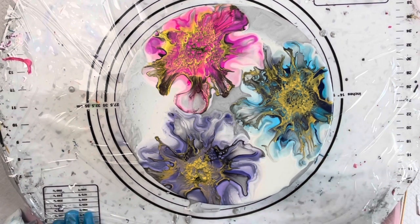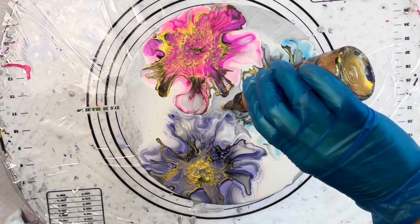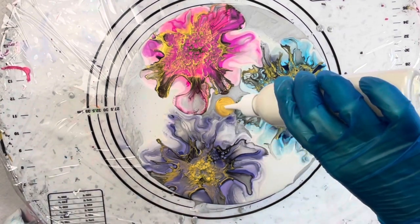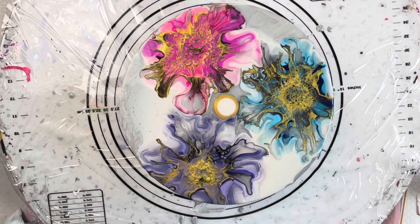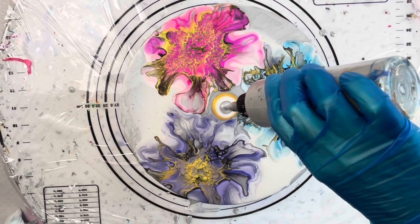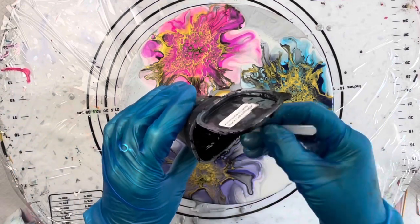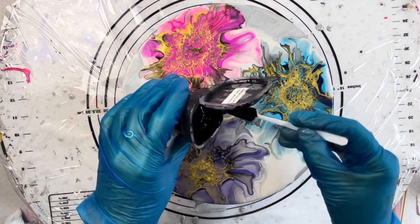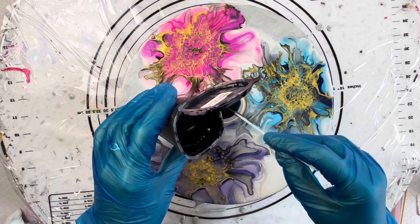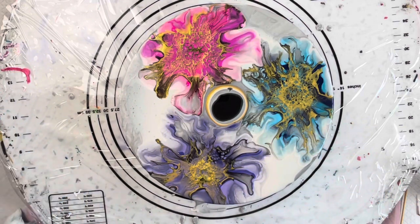So look at that and love it. And now I'm just going to do this. We'll see what happens. So a little bit of the gold, bit of the metallic pearl, a little bit of the silver, and now quite a bit of the cell activator. I want it to actually be quite a lot to create kind of like a black hole effect in the middle there. And now I'll blow that out again.